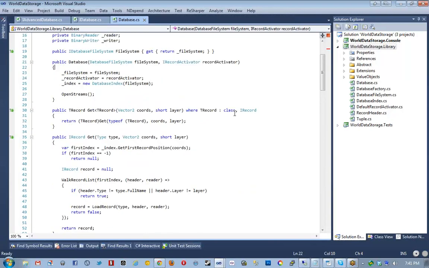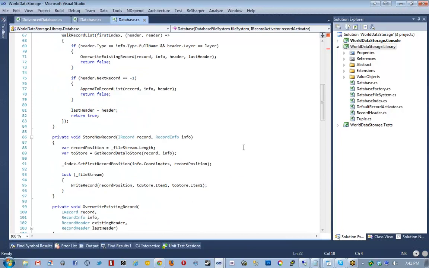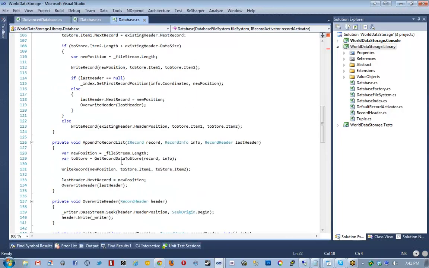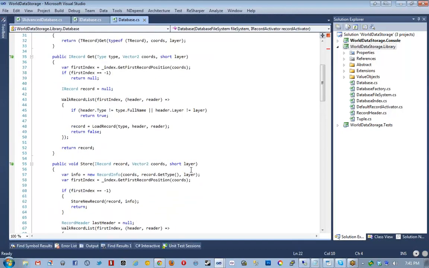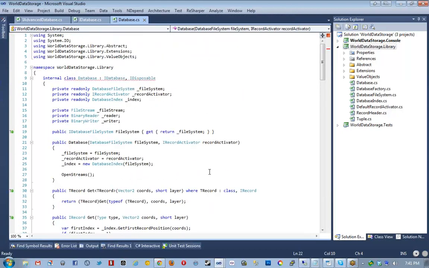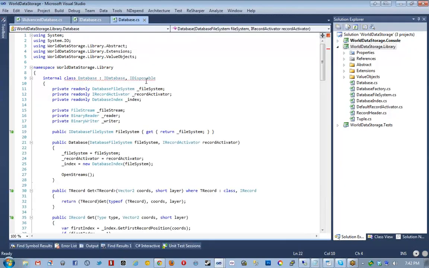Now, if I was going to write a lot of code that relied on this functionality implemented as a private member, I would write some sort of abstraction, some sort of base database that gets that functionality out into the open. But because the scope of our advanced database is very, very minimal at the moment, it's just going to be easier to do what I'm about to do, which is going to be very strange.